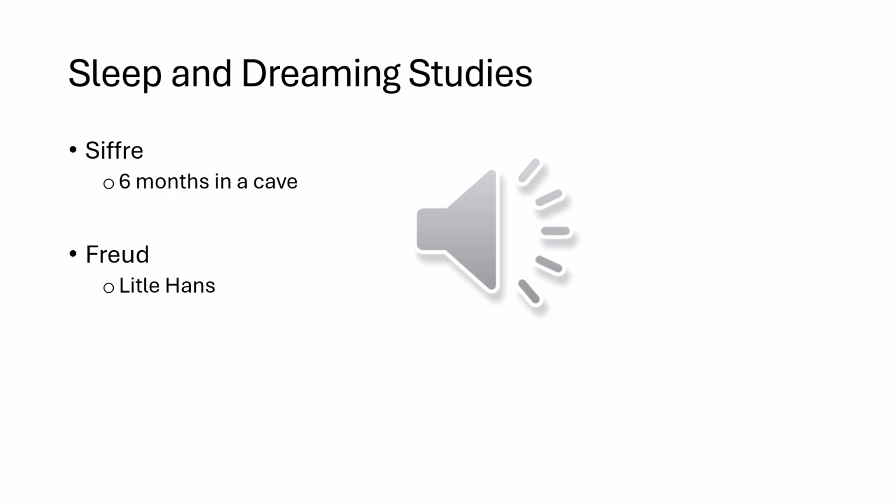Both of these are case studies, so they both gather lots of data, but they're very hard to generalise to other people because it could have been just the findings that are linked to one person. Specifically for Siffre, being done in a cave, it does not link to real life, therefore it may be hard to apply to people in a real life situation. And specifically linking to Freud, he did say Little Hans may be different to other children, therefore the results probably won't apply to other people in the same way they applied to him.